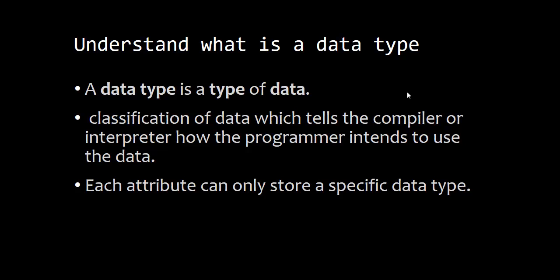I think we talked about this before, that space is everything to a database. The smaller the database, the faster it's going to search for stuff. Make sense? So we've got to tell the database about each attribute, and we need to tell it what type of data it is. It can only be one type. You can't have multiple types per attribute. It has to be one or the other. All right?